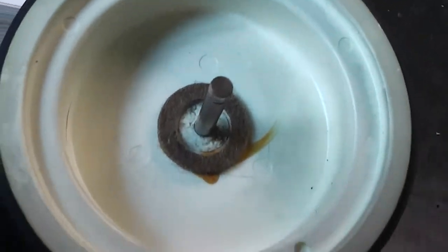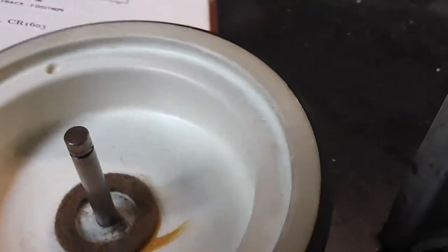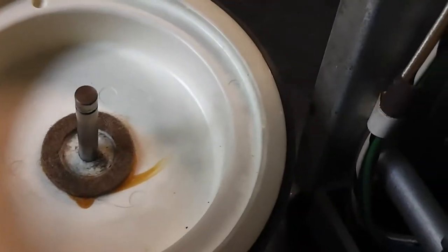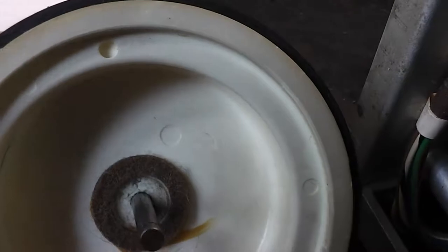This is the supply table I've just taken off, and there's a little bit of felt in there, presumably to give a little bit of back tension when in playback. But there's no way of engaging or disengaging that, so I assume it's on permanently.